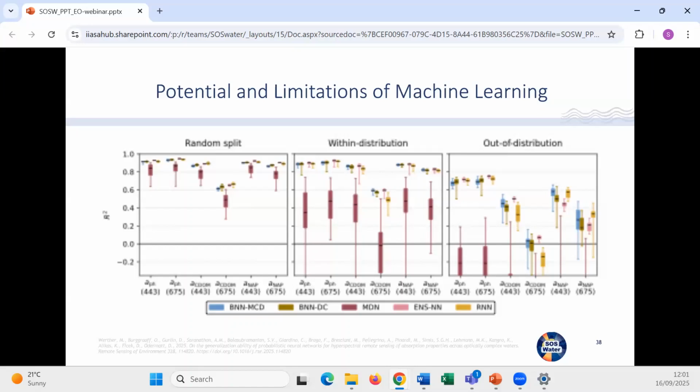But as soon as we change the distribution of the training and the validation data a little, in the center, we still have the same coverage, the same range, but slightly different distributions. Then the performance already suffers a little. And as soon as we move out of distribution, that means if the combination of variables changes from the one in the training data, then we see significant drops in the performance. And this, I think, emphasizes how important it is to know the distribution of variables in a test site before applying machine learning models.